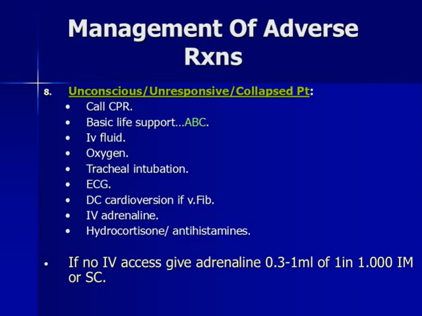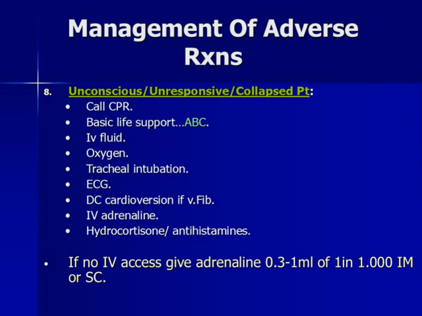If the patient is unconscious, unresponsive, or collapsed, first of all, don't collapse. Don't panic. If you panic, you'll kill him. This is the most important thing. Okay? Keep calm, breathe, and focus. Call CPR with basic life support, IV fluid and oxygen, and tracheal intubation. Use DC cardioversion if there is ventricular fibrillation, and IV adrenaline, okay? And hydrocortisone or the antihistamine.